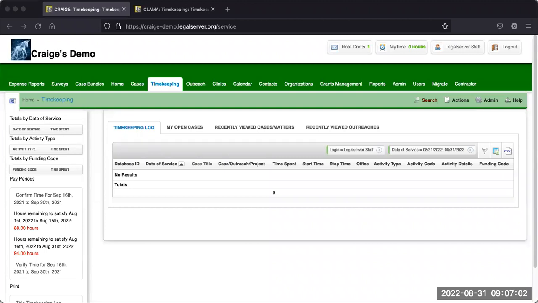All right, so with the overview of EVT, electronic verification of time, it allows you to essentially electronically sign a timesheet for the users. The supervisors then can review that timesheet and verify that they've looked at it and say that it's all correct. So what I'm going to walk through here first is an overview of how that works.